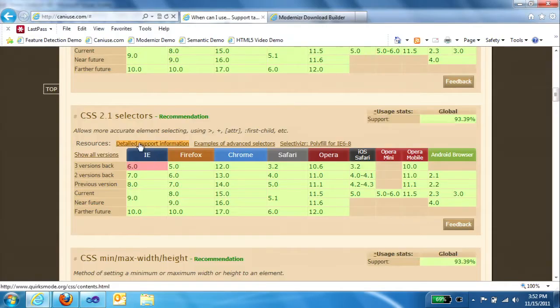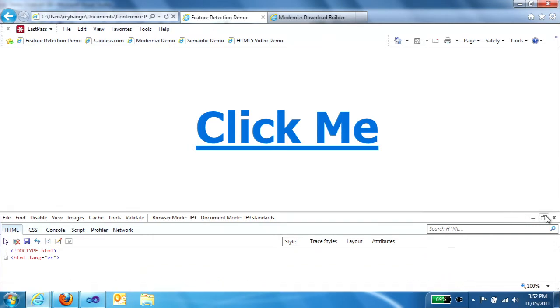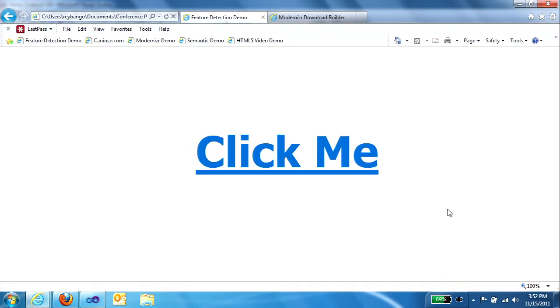So if I go to my browser, and I'll bring up my feature detection demo. Come on. It comes up. Let me close this down. And I just have a big click me. Now, considering that code, if it's not a Microsoft browser, then it should use addEventListener, and Internet Explorer uses attachEvent.